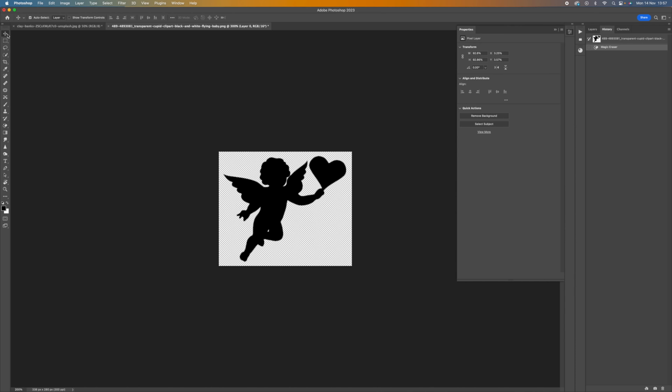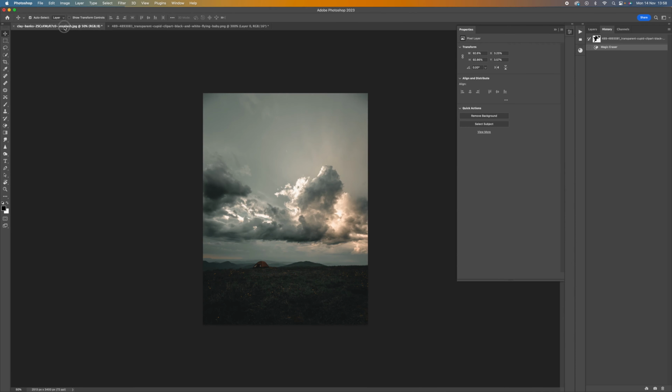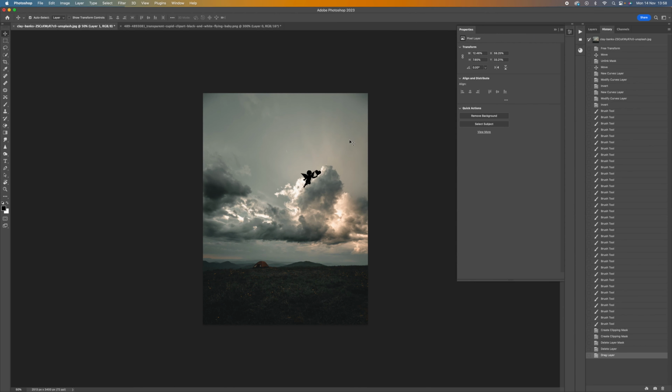So I'm going to come up to the move tool, I'm going to click in the middle, drag, pull it up to my picture, pull it in, let go, and just say yes, and there you go, there's our shape. I'm going to press Control or Command T to transform. I'm going to hold the Shift key down so I keep the proportions, and I can then just enlarge this and then position this wherever I want. So I'm going to put it about there and just press Enter.